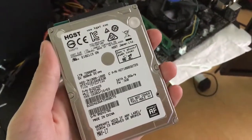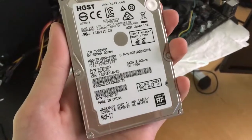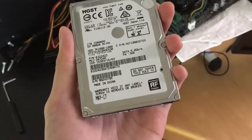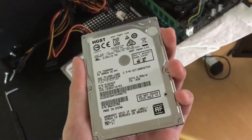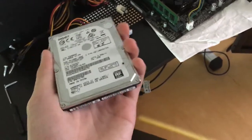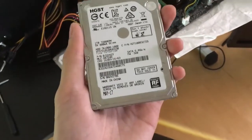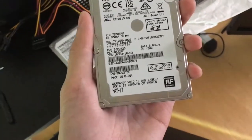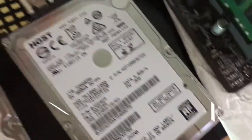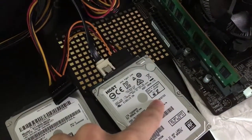This is a 2.5-inch 7200 RPM 1TB hard drive from HGST, which is a part of Western Digital. Windows 10 is already installed, so I will talk about Windows magic later. Then you plug one SATA cable from the motherboard and one power cable from the power supply into your hard drive.